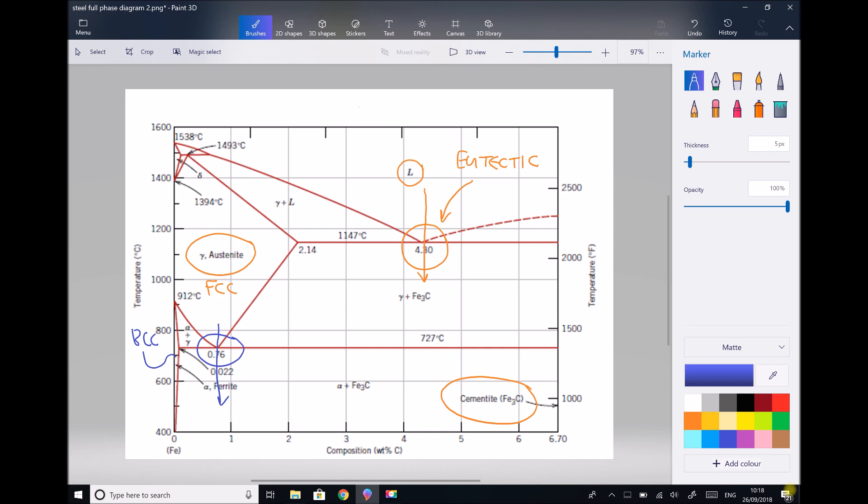The name of BCC iron or steel is called ferrite. Alpha is primarily iron but with a small amount of carbon included. The important thing about this point is it's not a eutectic point because we're not going from liquid to solid. In fact, it's called eutectoid.